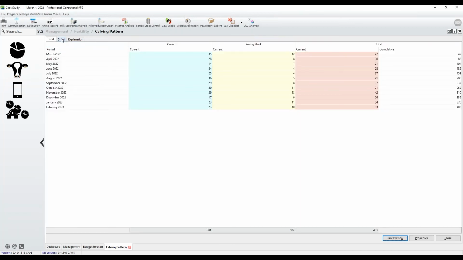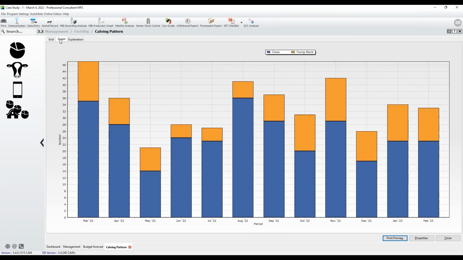We'll put the graph version here, second tab to the left. So you see which cows are going to calve. In March, he's going to get something like 35 cows going to calve, and quite a few heifers. So he's going to get 47 calvings at that time. That's why he's going up in milk.